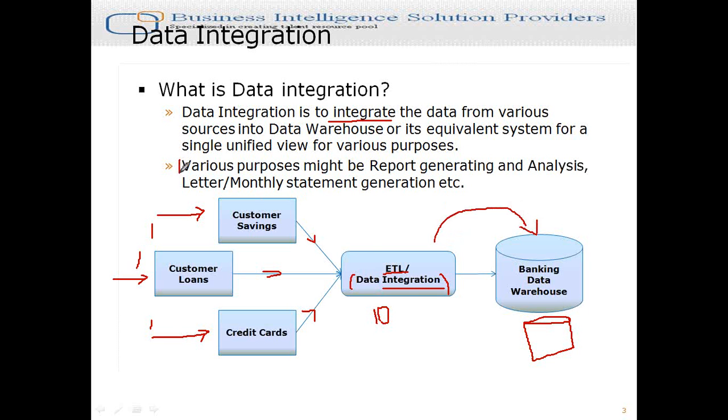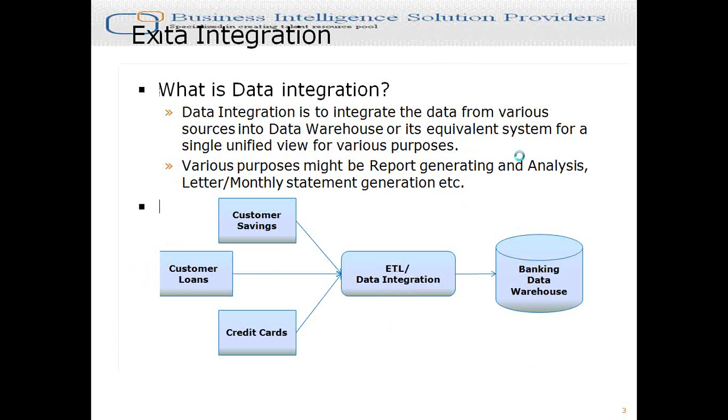Okay, like I said, once your data is there in your warehouse, then we do various reports for analysis, monthly statements and things like that, and that'll be the next step of analysis of data, and then coming up with business strategies, finding out if we were in profit or loss with the current strategy which is happening, what kind of changes we should have. Did our forecast work properly? What is the forecast value? Do we have to change the strategies and things like that? So that was data integration.